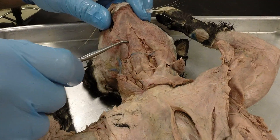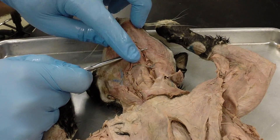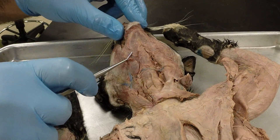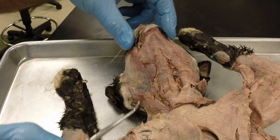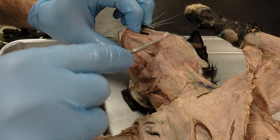Following up, we have this muscle in the middle called the mylohyoid — think M for middle, M for mylohyoid. Then you have muscles forming kind of an upside-down V inferior to the jaw — these are the digastric muscles. Then we have this large cheek muscle, which is the masseter muscle.